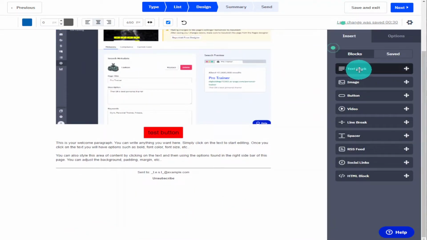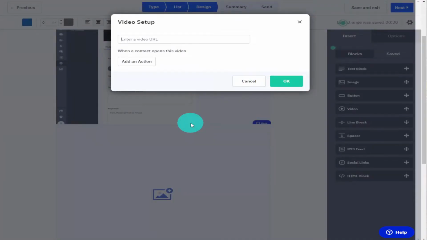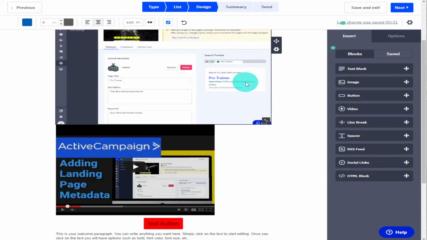You can also add videos to your emails. So if you want to, click on the video widget and drop it into the box. You can put it to the right hand side of the picture, but we're going to drop it underneath. Now all you need to do is add the video URL, and you can add a call to action when the video has been opened. I already have my URL copied, so I'm going to just paste it into the box, click OK, and you can see it's just loaded on the page.